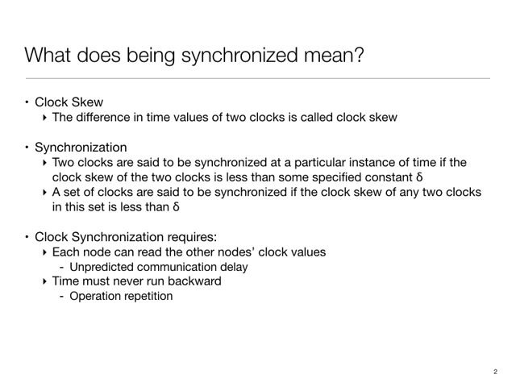Okay, clock skew. Clock skew, for our purposes, is the difference in the time values of two clocks. Remember, two systems that have these counters. If at any point in time I look at both of them, and let's say they're right next to me, whatever the error is, we are going to call the clock skew. Two clocks are said to be synchronized if at a particular instant of time, the skew between them is less than some delta. In plain English, if I were to look at the two clocks, the times they're reporting are within delta of each other. A set of clocks are synchronized if any two clocks within them are less than delta apart.